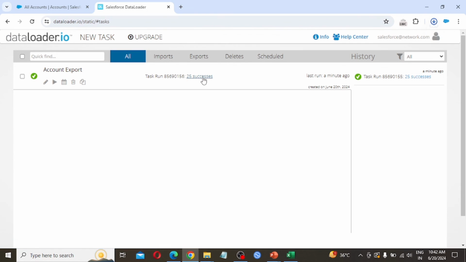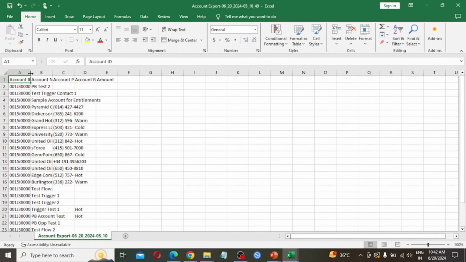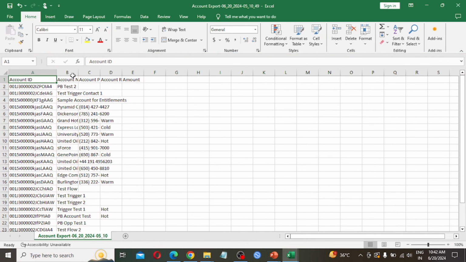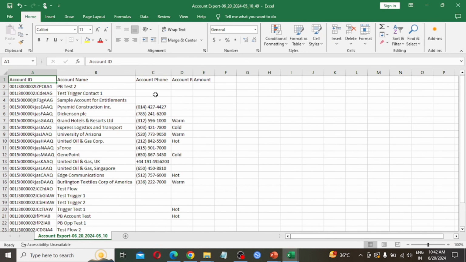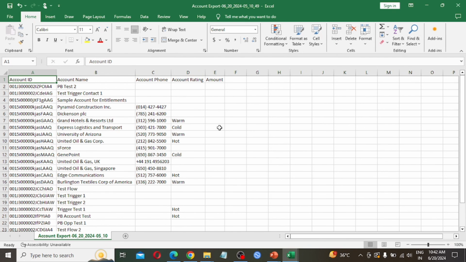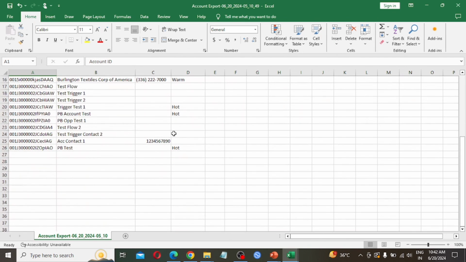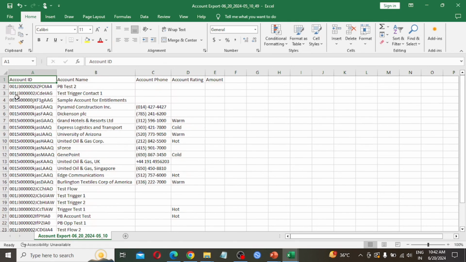Click on this. We are getting the file. So this is the account ID, then account name, then account phone, then account rating, and finally we are seeing the amount. So the total number of records is 25. So like this we are dealing with data loader.